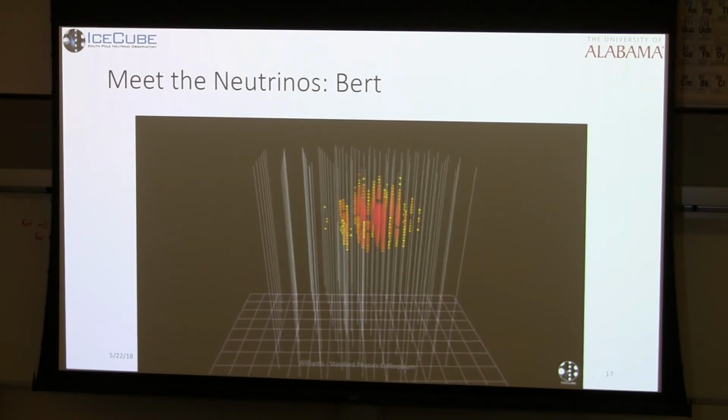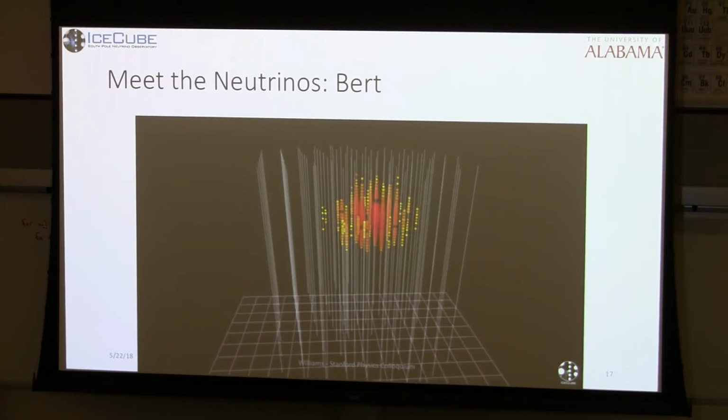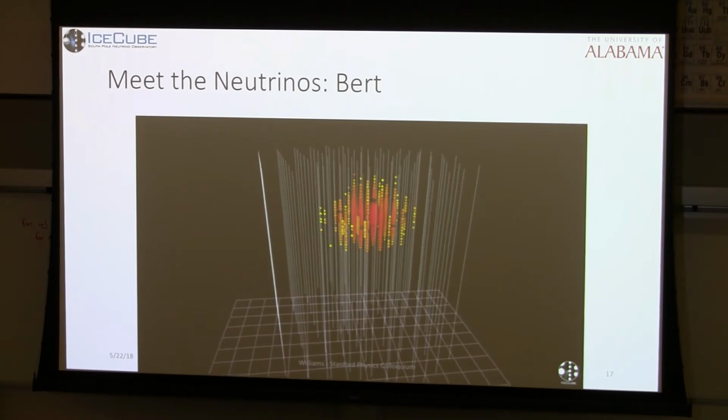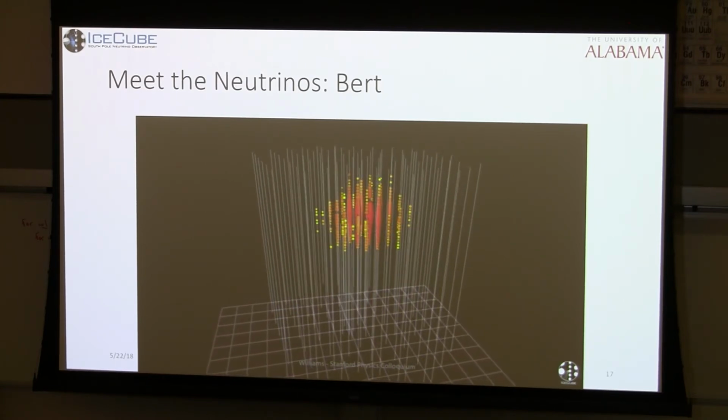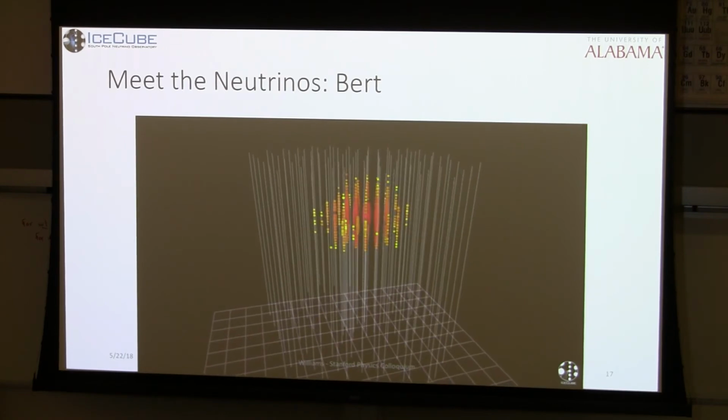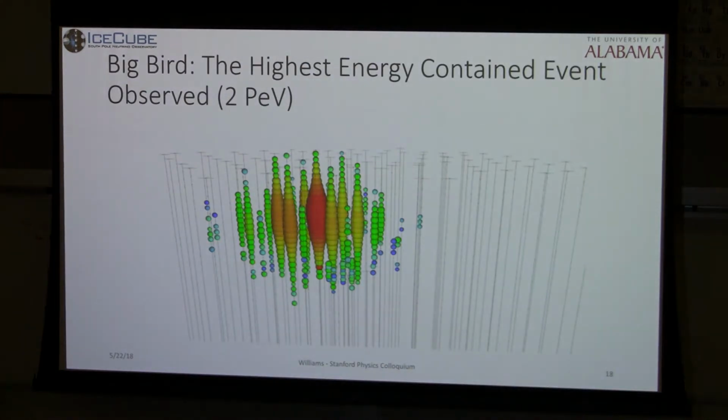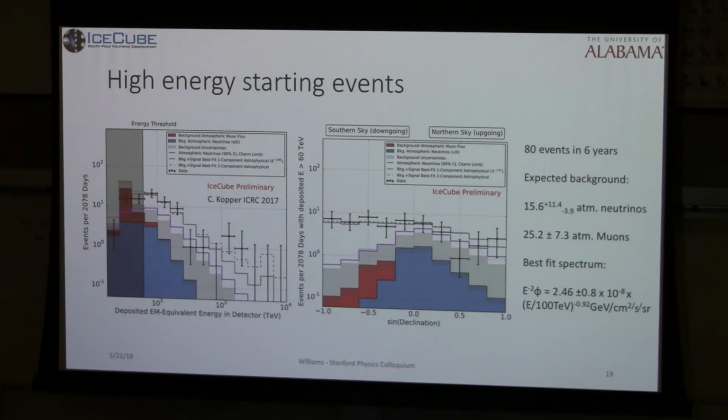And the energy deposited by this event is about 1 PeV deposited in the detector. So this was one of the highest energy neutrinos ever seen at the time. Since then, we've gone a bit higher. And this is our highest energy contained cascade. This is Big Bird. And this was discovered in the 3rd year of the search. And so again, it looks like a cascade, the red starting in the middle and then the light spreading out. And that had an energy of about 2 PeV.